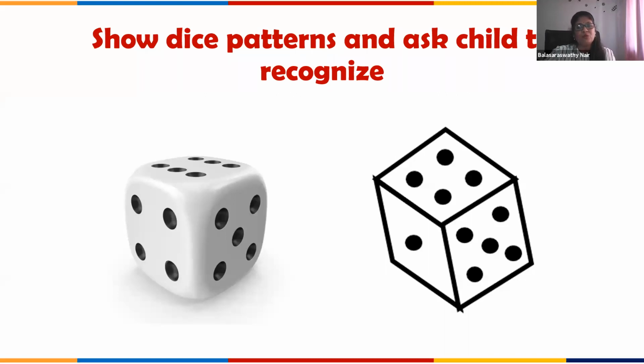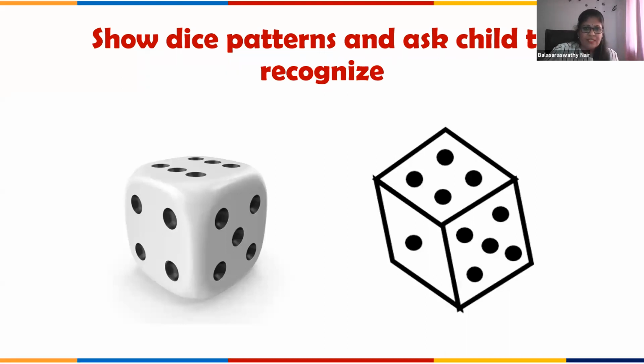And every time a new number will come on the top, and that is the one you have to ask the child to touch and say. Count and say, that's the right thing I should say. Count and say, by which the number registers in the child's head. And there are three things happening. One is touch, one is say, and one is the child is seeing the number. So already VAKT is happening with the child. So learning becomes so easy.